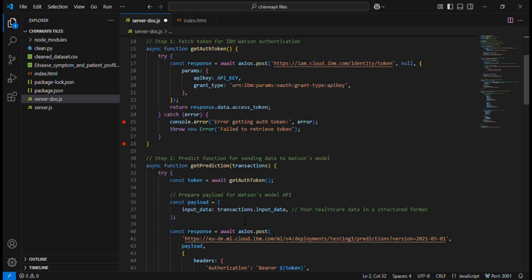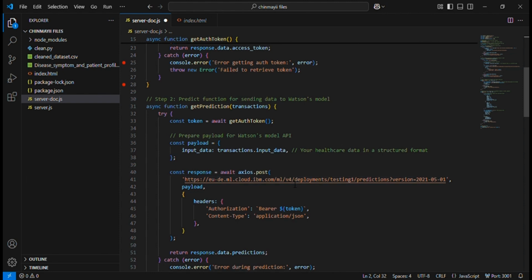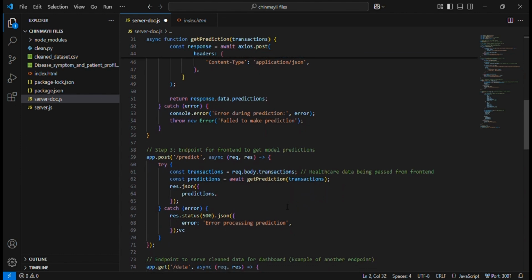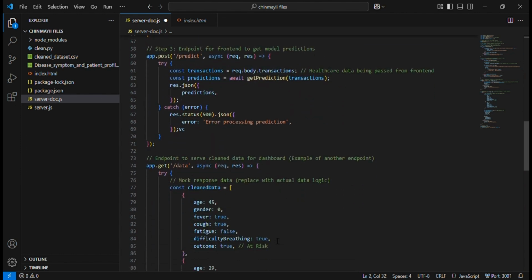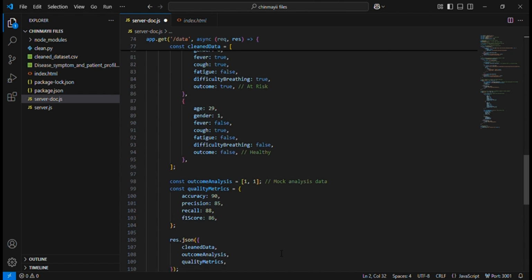Get prediction. In IBM Cloud, for prediction, there will be a column to predict. From there, the outcome column is taken to predict. So here in Watson Studio, the public and private key is used to access storage and the data set, and also the model which we have done. This predict is an extra section where outcomes are shown, and clean data is taken for the working dashboard, and here comes the final part, outcome.